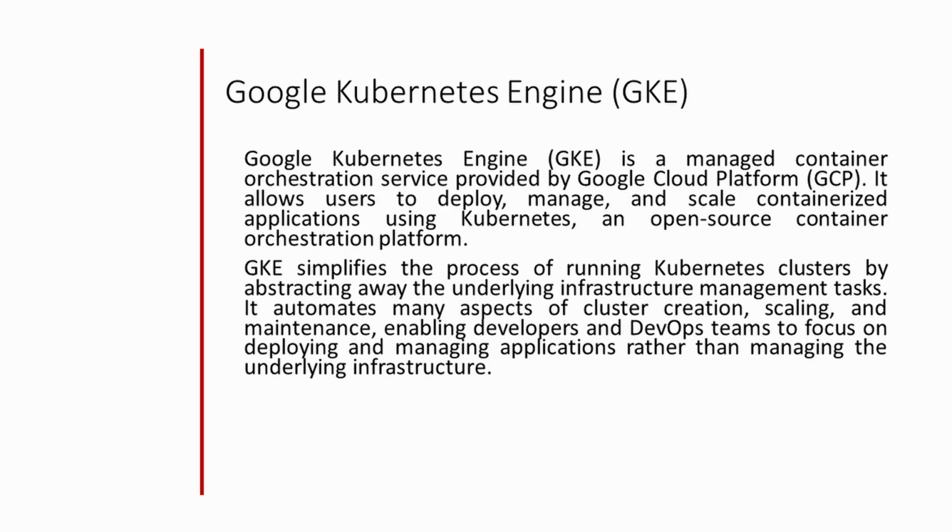Google Kubernetes Engine (GKE). GKE is a managed container orchestration service provided by GCP. It allows users to deploy, manage, and scale containerized applications using Kubernetes. GKE simplifies the process of running a Kubernetes cluster. It automates cluster creation, scaling, and maintenance. It helps developers and DevOps teams to focus on deploying and managing the applications rather than managing the underlying infrastructure.